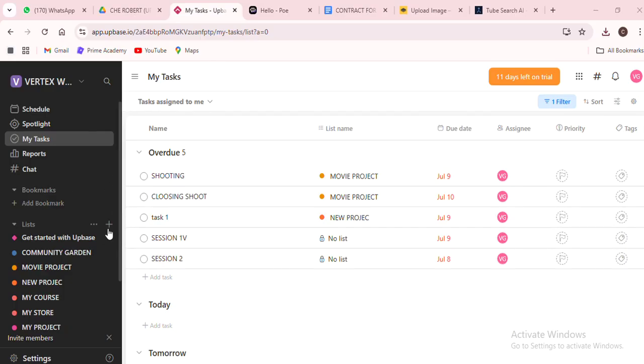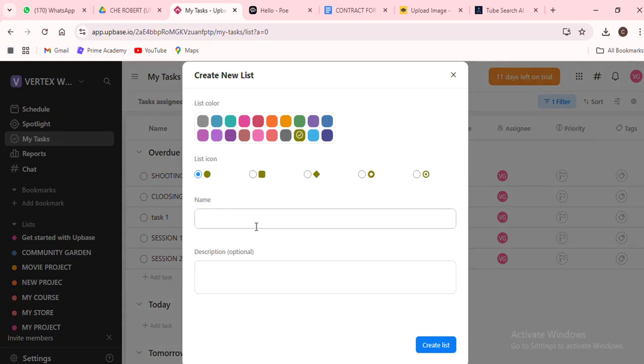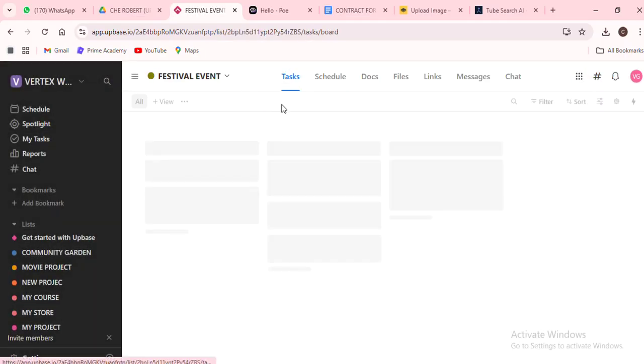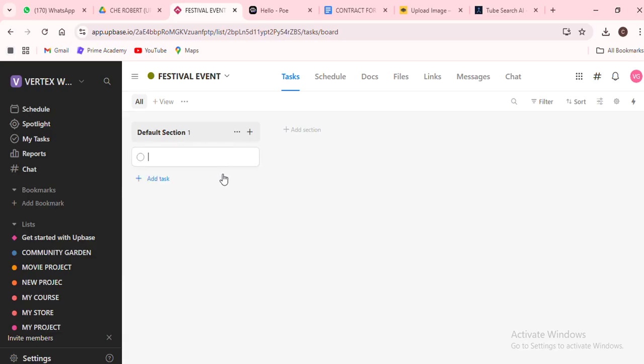Next up, we're going to add activities. You'll find the Add Activity option under the event you just created. This helps us because it allows us to line up every activity happening during the festival. You can specify the activity's name, duration, and location. This step is essential to keep everything organized and ensure no two activities clash with each other.